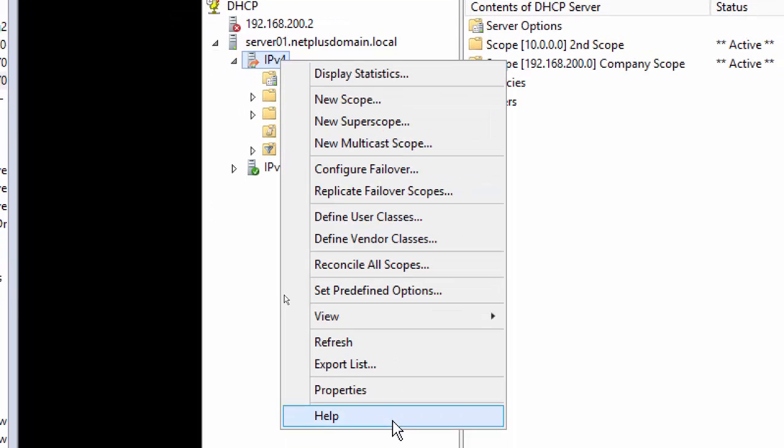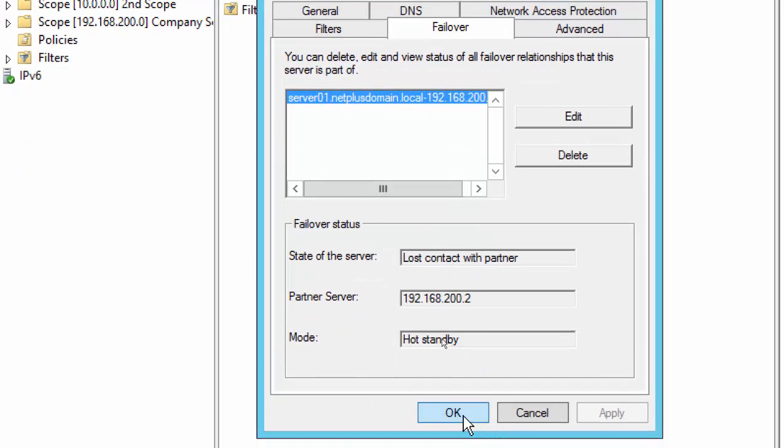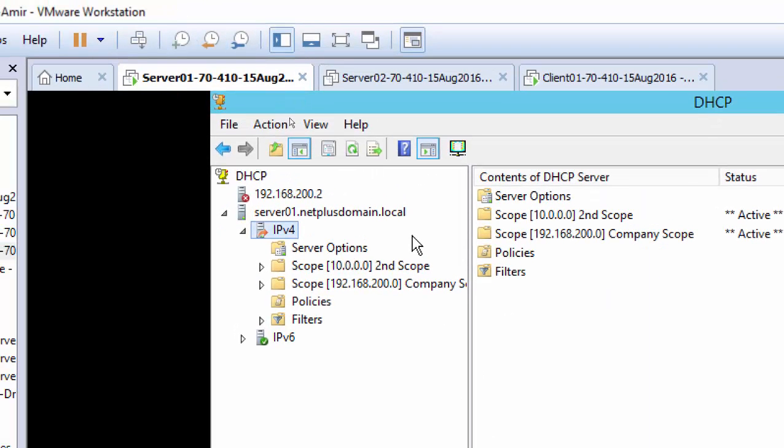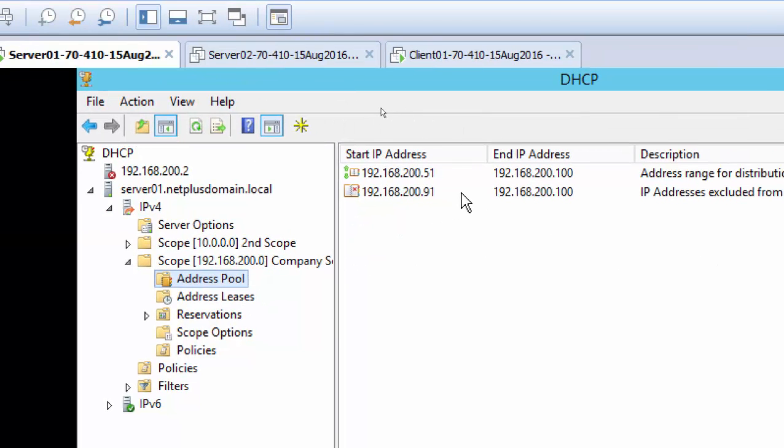Yep. The 90 was my last IP address. Okay. Because there's an exclusion of 91 to 100, the exclusion from the split scope, right? Right now it should be a full scope. Would it still show the exclusion in your company scope? Yeah, so that exclusion from the split scope is still there. That's why it's giving the high end, and we should remove that.